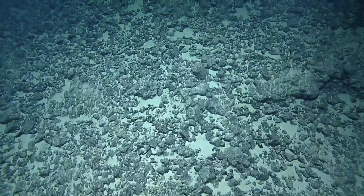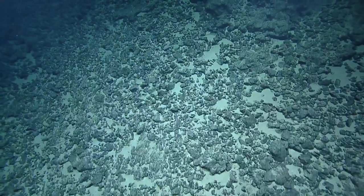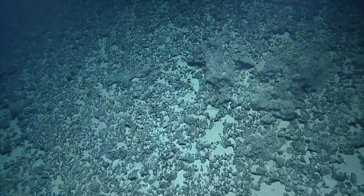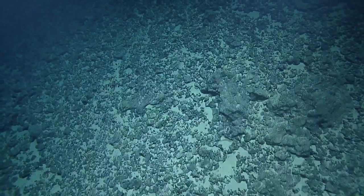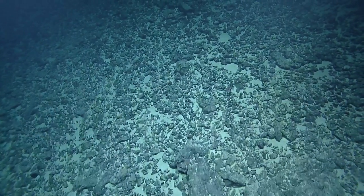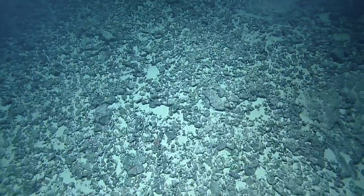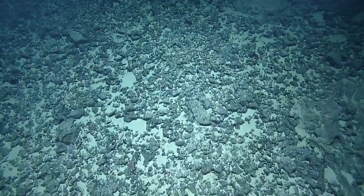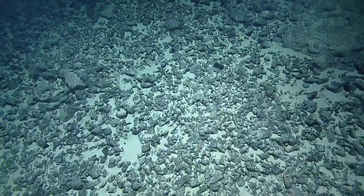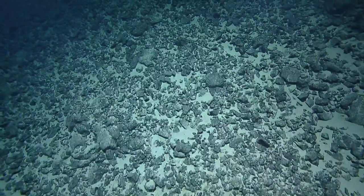So what causes obsidian to form versus just normal basaltic rock? That's the way it cools. It's volcanic glass — quenched instantaneously. It's the first thing to cool when a lava crystallizes, so it's extremely fine-grained. There's no chance for the minerals to grow large within it, so it's not like the rocks that Val's cutting open at all. You might see some parts of the rock that are more glassy than others. I have a chunk of it the size of a bowling ball at home — the kids have been trying to make arrowheads ever since they could.